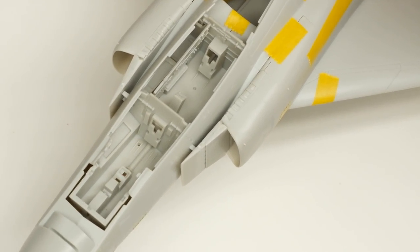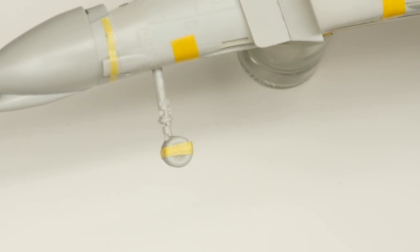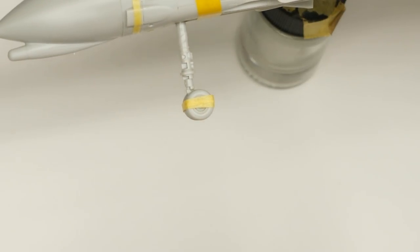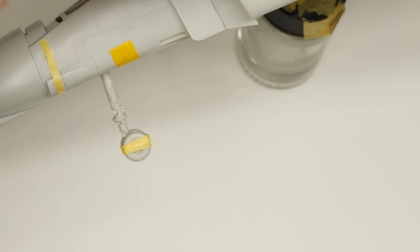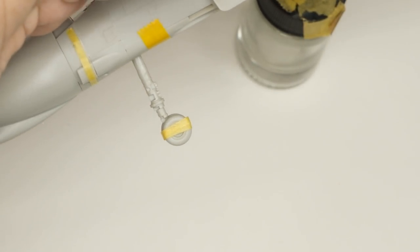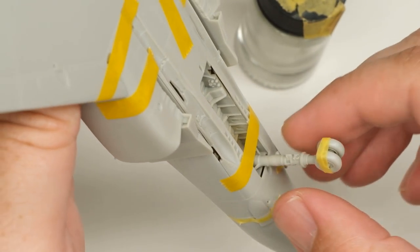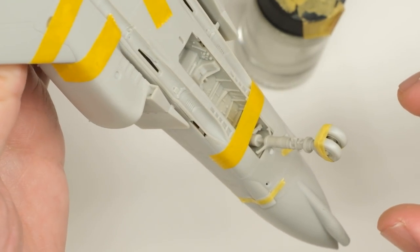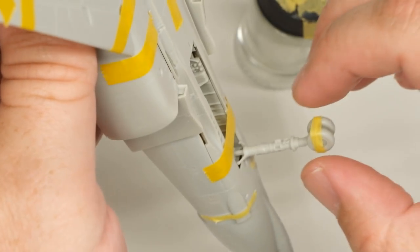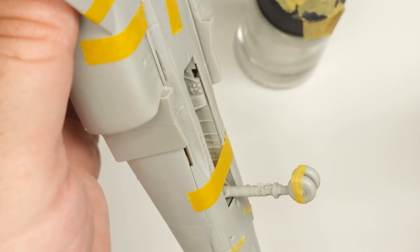Okay, before I move on to the cockpit, I want to go ahead and deal with the gear struts. So I've already installed the nose strut here, and basically I just put the nose wheels on and just wrapped some tape around just to hold them in place. But they actually fit very surprisingly securely. The nose strut, if you're familiar at all with the P-38 Lightning, operates in the same fashion. So basically it's got this little mount down here and a big old square peg, and it just sits right on top like that. It's pretty awesome.